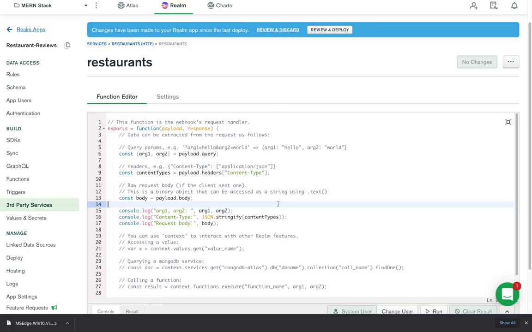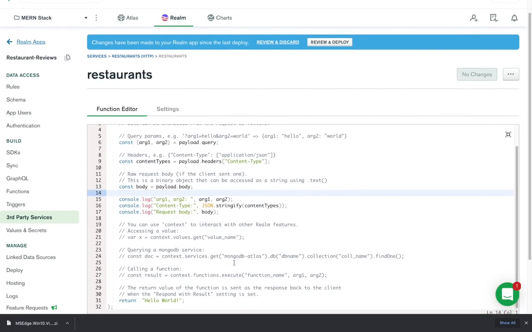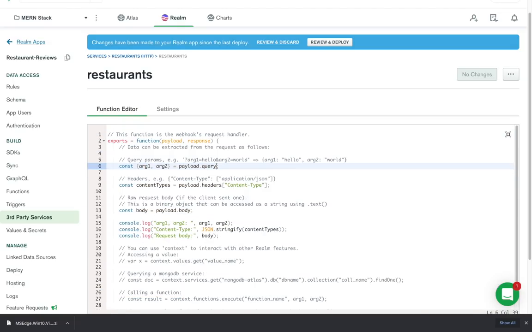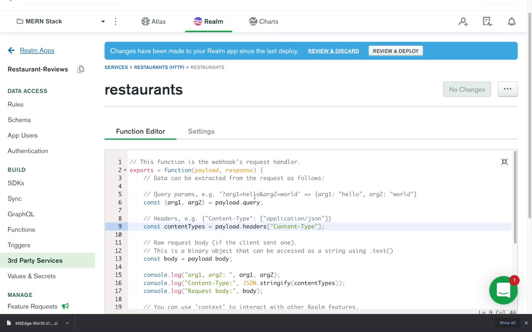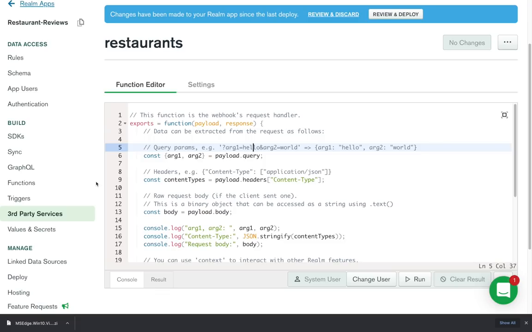So this function is basically just like the function from our Node Express server, or it will be once we finish creating it. This is just an example. When you first create one of these services, it will automatically put this code in as a function as an example. But we're going to update all this to create a function that's very similar to our Node Express backend. Okay, so first I'll just show you how to create a very simple response, and then we'll make it a little more complicated. So we're going to actually get rid of most of this stuff, but let me just show you this.